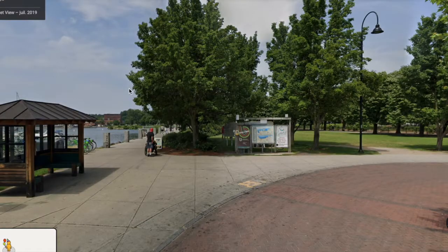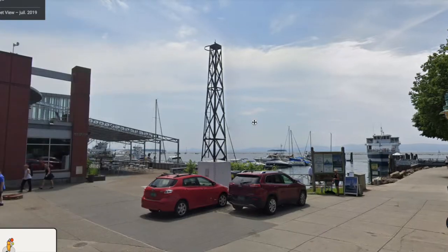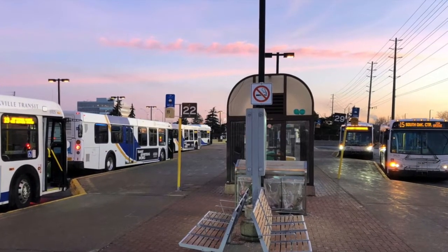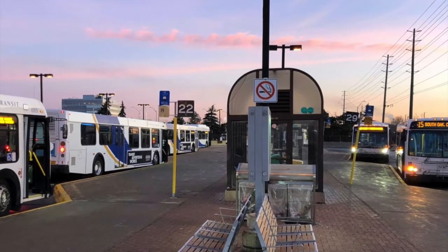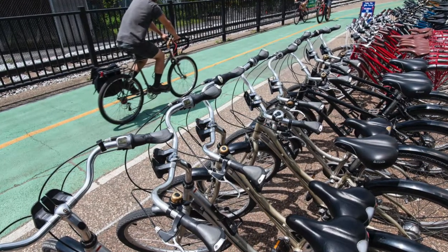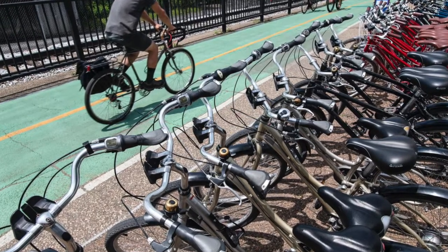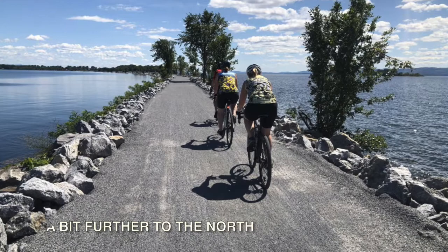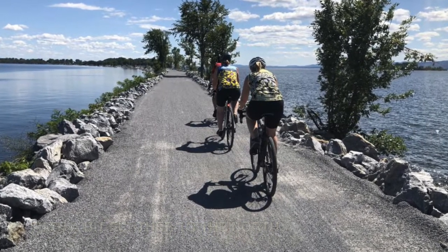There's a small station here. In terms of public transit, around 6% of Burlington's population use public transit daily to get around, which is twice as much as in Portland. The city also has an amazing 27% of its population commuting either by walking or biking, which is definitely one of the best numbers we can find in any mid to small sized American city.